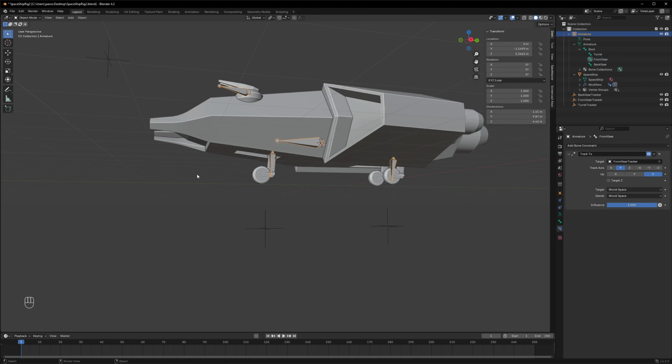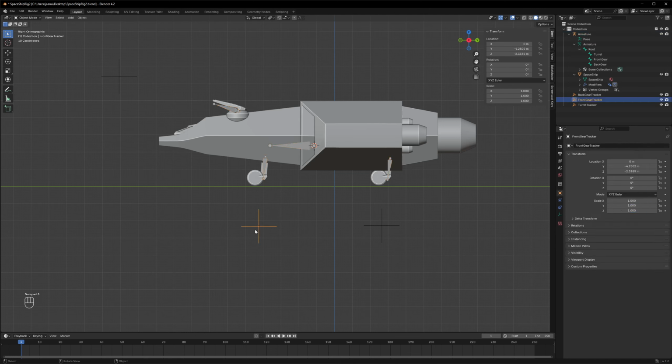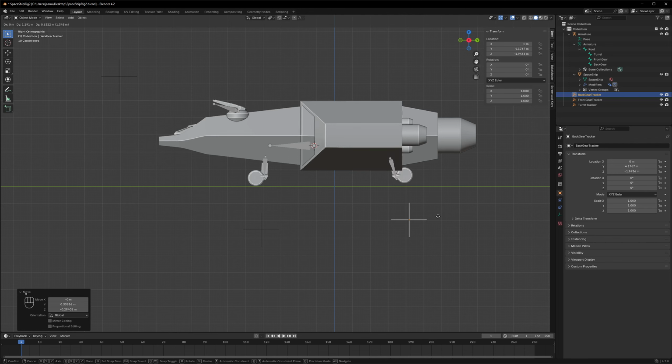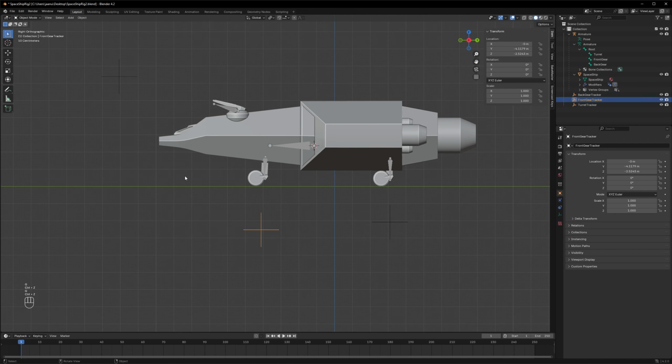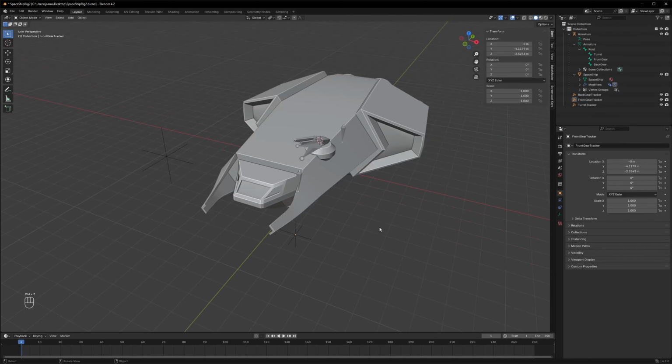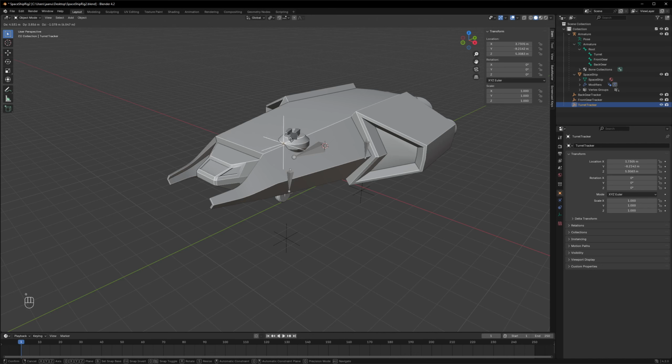Go to object mode, and now if I move these trackers, they're nicely tracking. It doesn't switch that gracefully on the flip side, but there are some limitations of trackers as well.